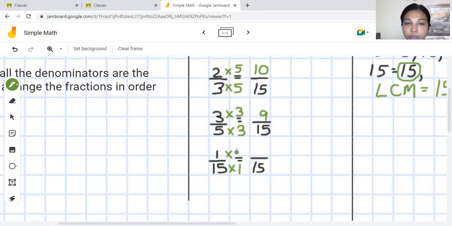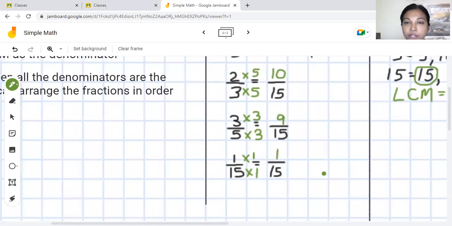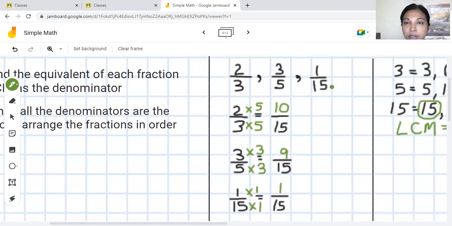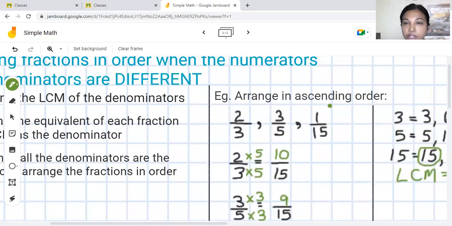All right? So we would have learned previously that when we are forming equivalent fractions, we form them in two ways. We can either multiply or we can divide. Okay, so if we are going from a small number to a larger number, obviously it's more, so you're going to multiply. So 1 times 1 back to our equivalent fraction is 1. So we just formed equivalent fractions for each of the fractions given here to arrange in ascending order.